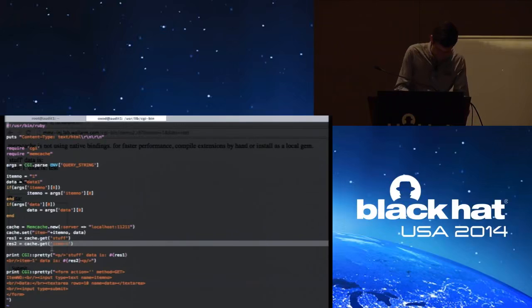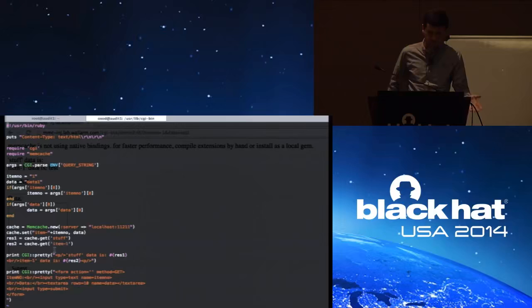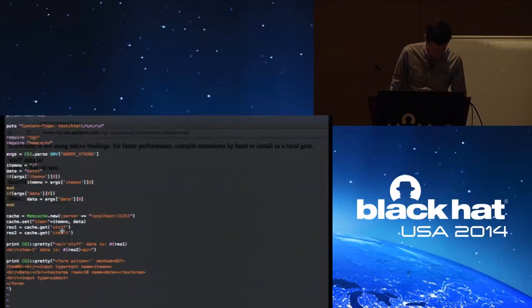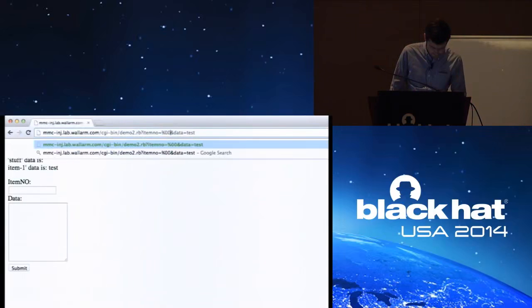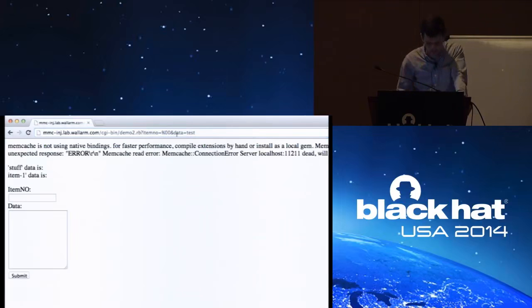The application is really simple. The first line is driver initialization again, then this application sets an arbitrary key with prefix item and a postfix that depends on user data from the item no URL parameter, and then puts out data from Memcache to HTTP output. Yeah, time to inject a 0 byte to break syntax, to break parser state, and we do that.